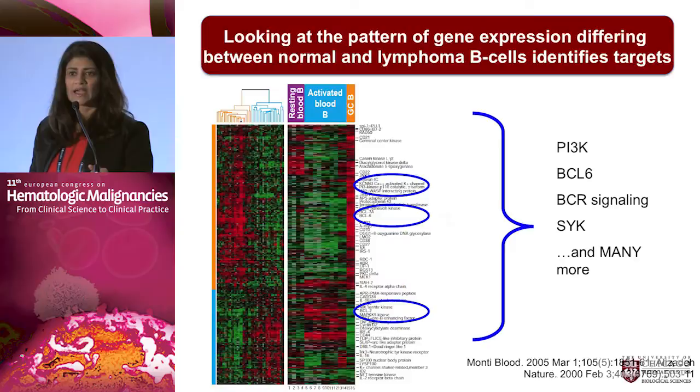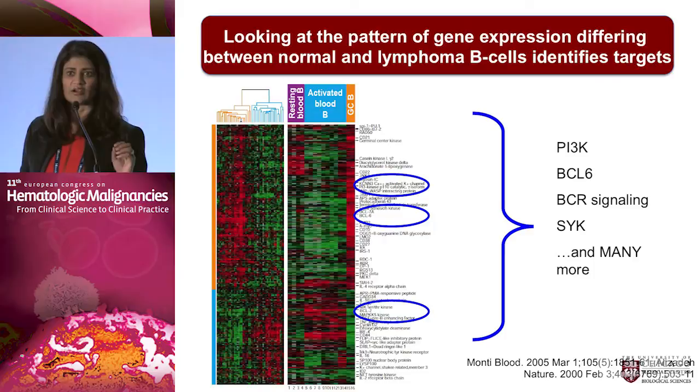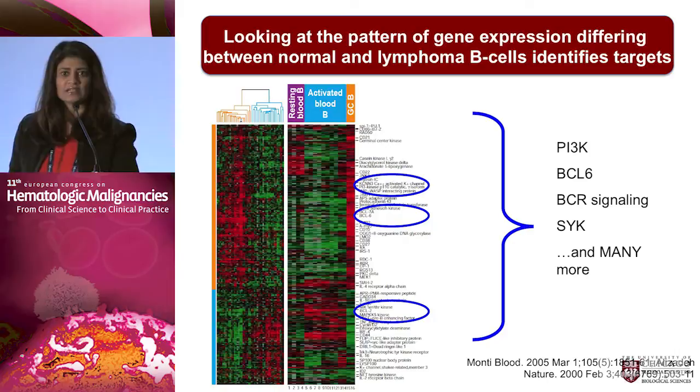However, the way that this pie is going to look in the future is significantly impacted by better biology and our understanding that hiding within any one pathology are a number of clinical and biological subsets. We've now known for over 15 years that diffuse large B-cell lymphoma, for example, has at least two different subtypes, possibly three, based on gene expression profiling of approximately 20,000 genes.